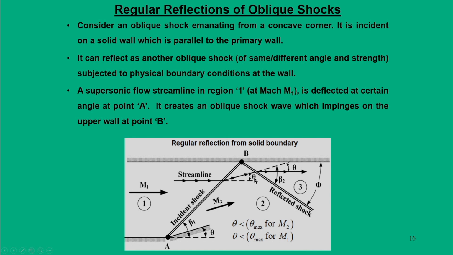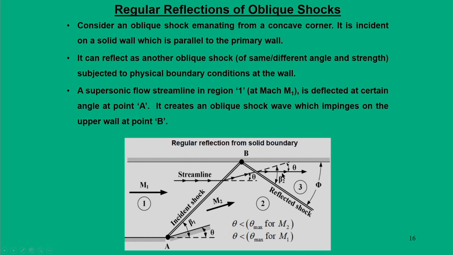Now, had there been no reflected shock, the streamline would have extended along this deflected line, that is the dot dashed line. But due to this reflected shock, the streamline must be parallel to the solid upper wall. Since it has to be parallel to this upper wall, the streamline must be deflected downward, with the same magnitude of theta. And because of this, since the conditions 2 and 3 are different, the oblique shock orientation would have a different beta value.